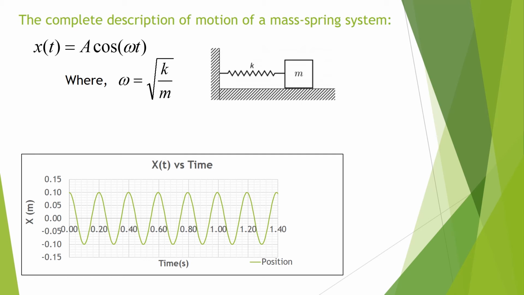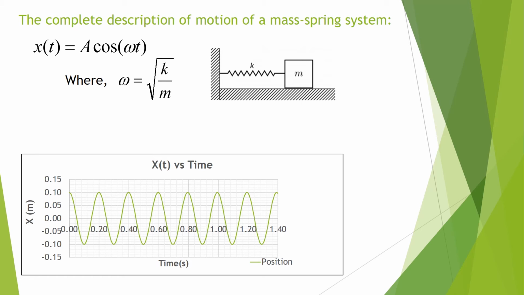So this graph below shows the motion of such a system. And as you can see, if we let time equal 0, we're going to get the maximum point, which is A times cosine of 0, which is 1. And so this motion starts out at the amplitude of 0.1 and then continues onward as time goes by. So what I'd like you to do is look at this graph and see how, as the graph moves up and down, you can picture the mass moving side to side.